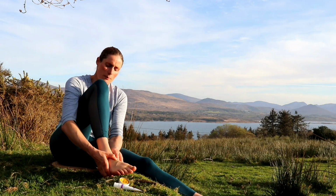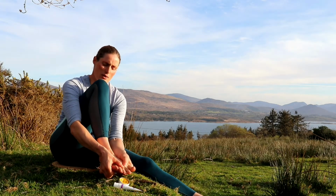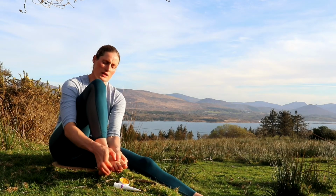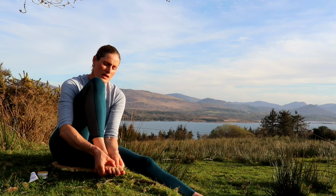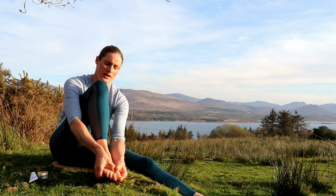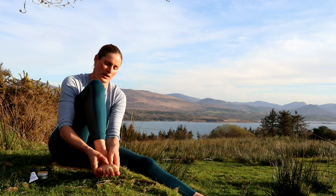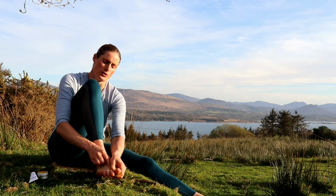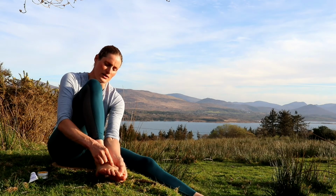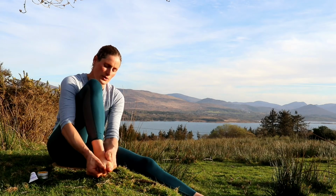Take the fingers down the top and run that in between the bones and tendons on the top of the foot down to the toes. And again we'll pay a little bit of extra attention to the big toe and second toe. So if we run our fingers in there and then try to stretch the big toe away from the second toe. And see if we can do that. You can do that with one hand and hold the toe with the other. Or if you still have the tissue in between there, that's fine as well. You can use that. See if you can massage out that little muscle in between there.